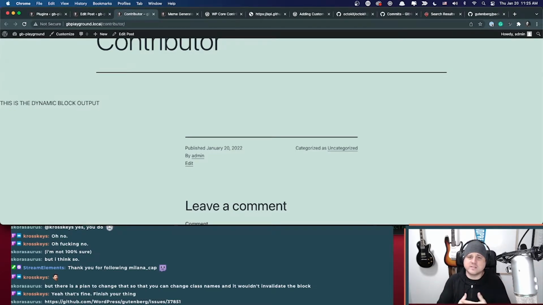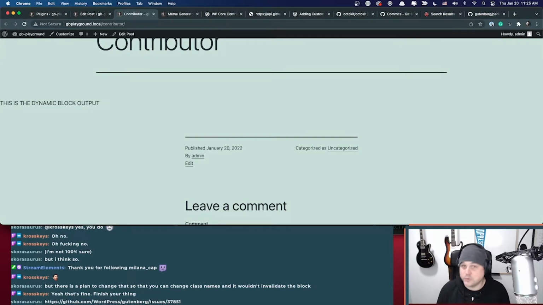And I don't know, is this the same block? I don't know how to handle it. So the short answer, and Scorasaurus is correct, is that you absolutely have to do it. This is one of the reasons why I prefer dynamic blocks. You don't have to worry about any deprecation strategies. The other thing about deprecation strategies with static blocks is that they aren't automatically updated. You have to go in and save the content.